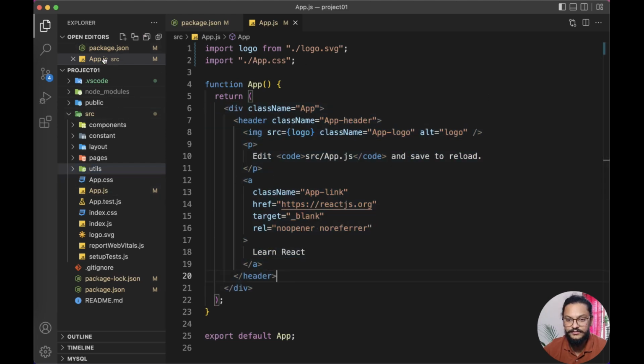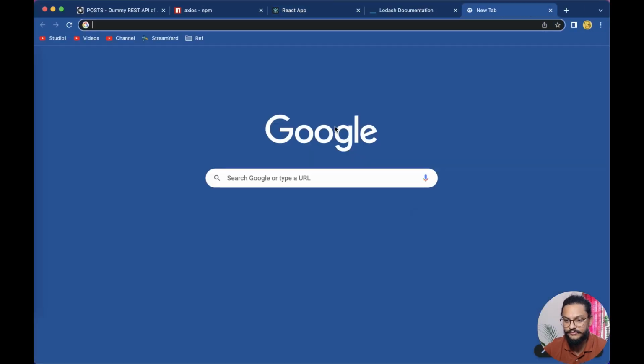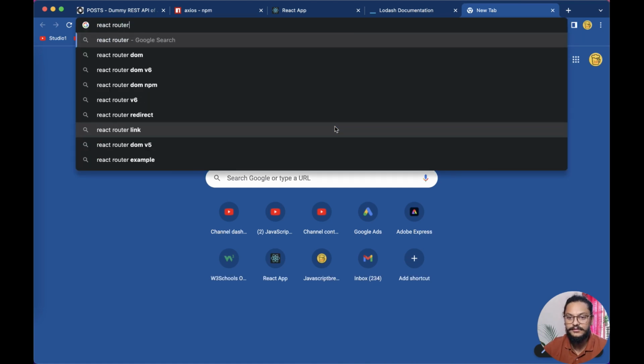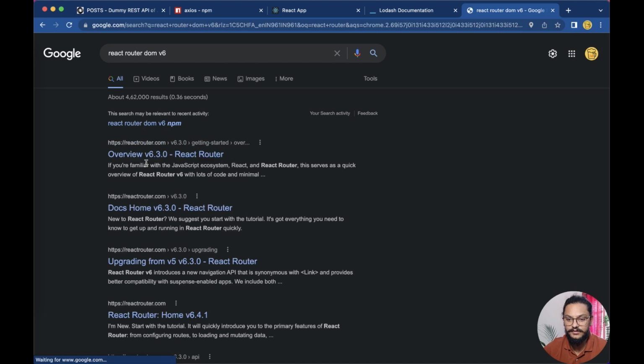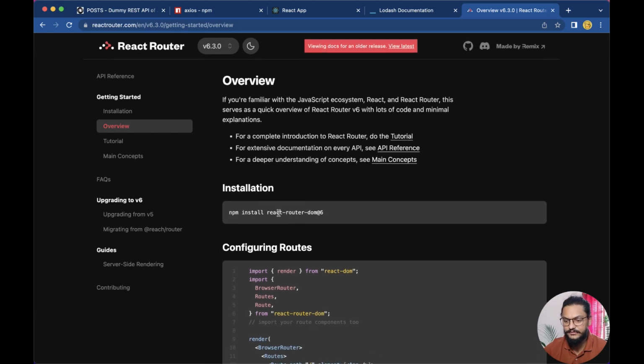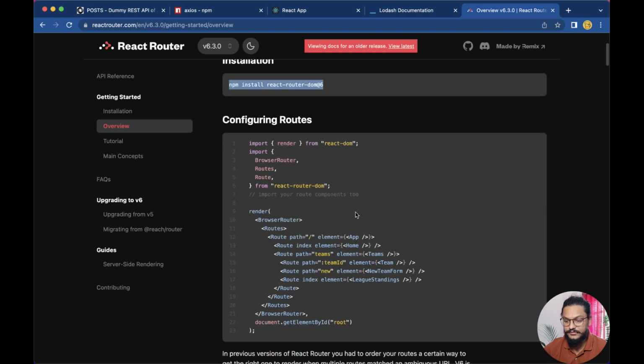Let's go ahead and install React Router, React Router version 6. If you go to the React Router version 6 documentation, you will see that this command will help you install React Router 6.